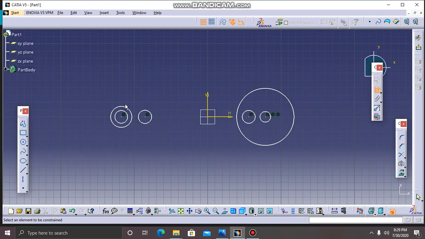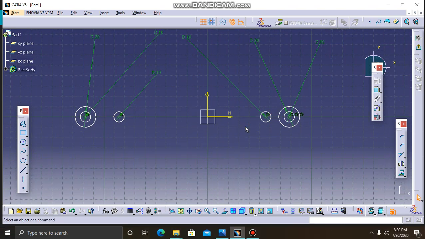Now the same thing, I am going to give the dimensions for all. See, I have given all those dimensions.